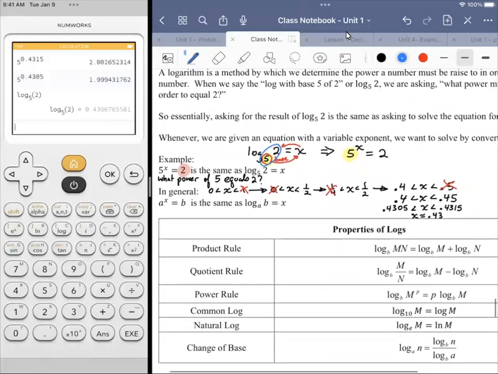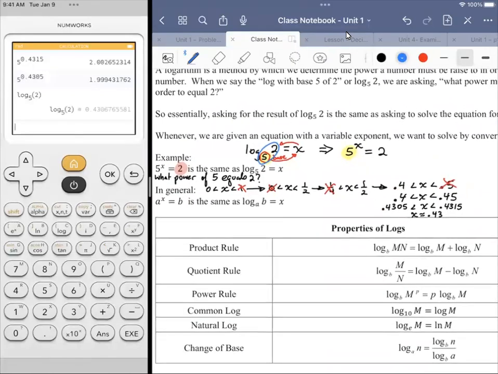Wait, Professor, how did you get the little number on the bottom, the log base 5? So let me just show from scratch here. You go into the toolbox, this button, and then go down to the one that says log base a. Then it'll bring you right to the base. So you put that little 5 in there, an ordinary 5, but it becomes a little 5. Hit the right arrow a couple times. Then you can type in the 2. Hit OK, and it'll spit out the result.